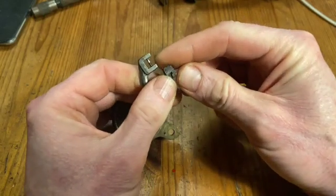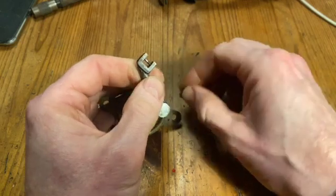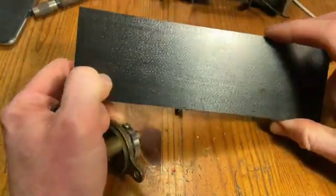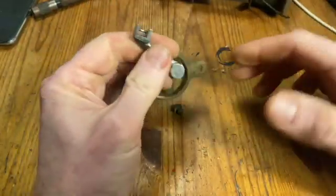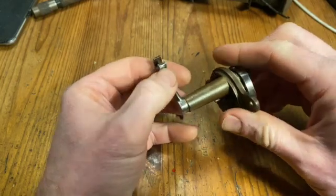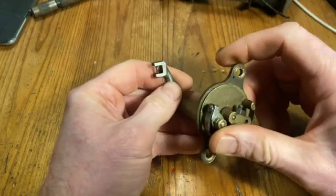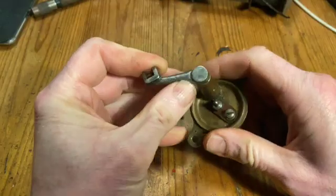This fibre block is knackered and I need to make something new. I'm probably going to use this nylon — very thick, hard nylon. I'm going to make something out of that, but I need to remove this pin. I've centre-punched it to see if it will move but it won't, so it looks like I'll have to saw it off and either pop it out or drill it out. Next thing is to make a new little pad to press on the cam.